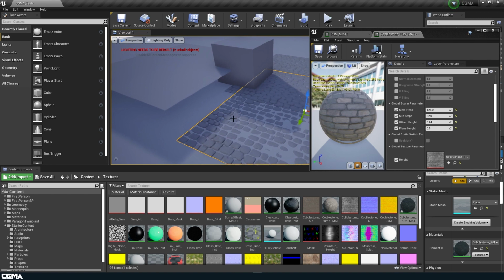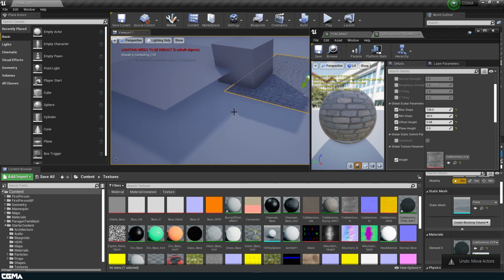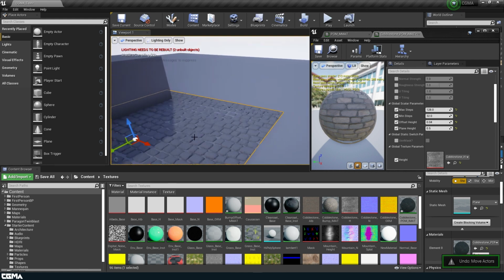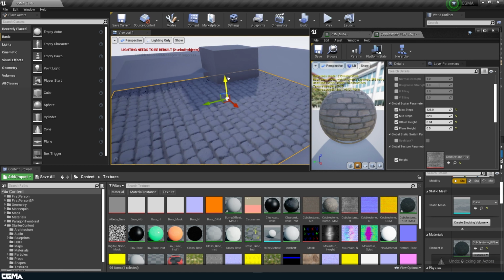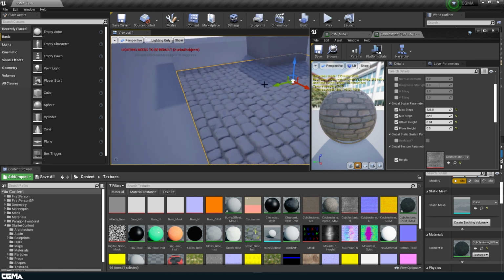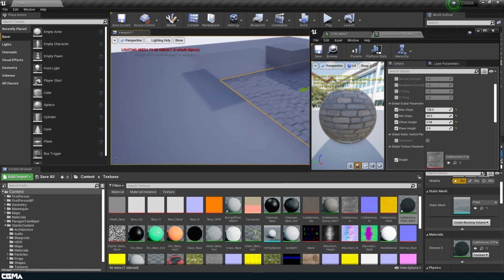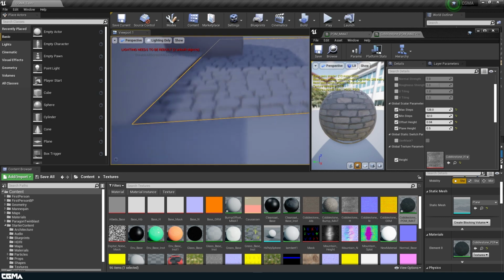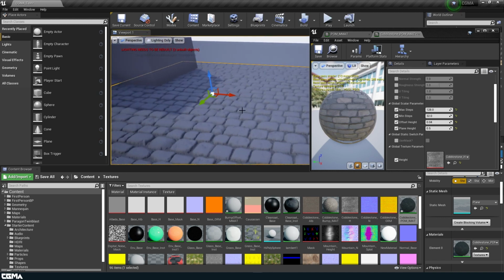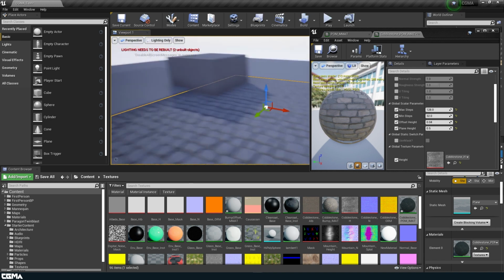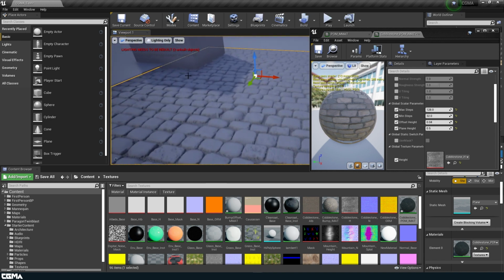But again, it's gonna be expensive. So be very wary when you're playing around with this stuff because it has to project and handle a lot of these kinds of features. But this is not as expensive as, say, tessellation and displacement is, because we're still just rendering the geo, but it's using a lot of extra effects in post processing to handle the depth and lighting of this type of material.